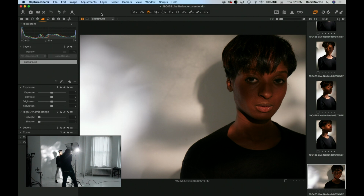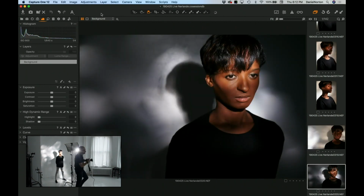HMIs are just a beautiful light, though. Oh, wow. Hold on. This is almost too good to shoot. Sometimes if the shot is too good, you just don't want to shoot it because, you know, you really shouldn't. God damn, I love HMIs.